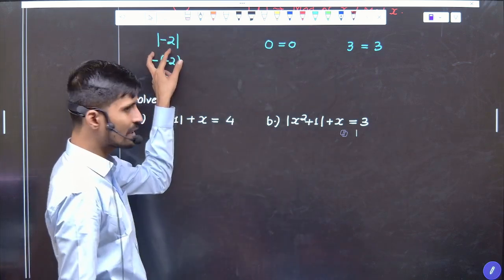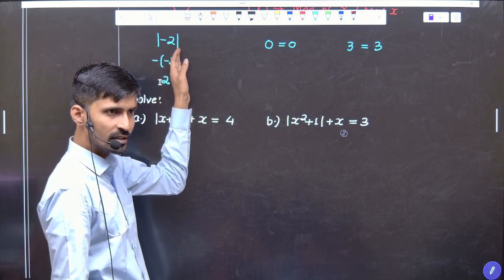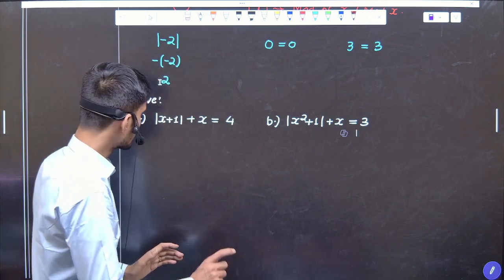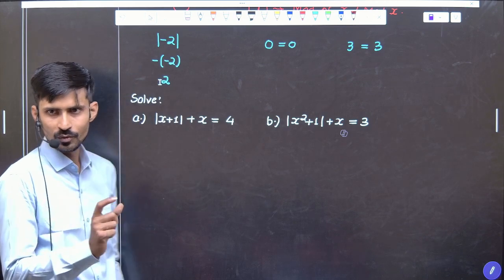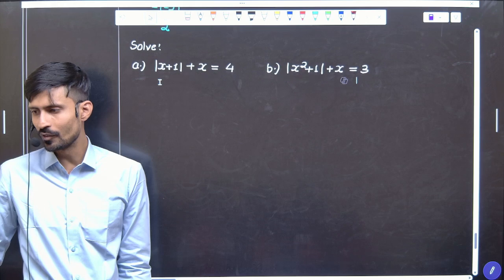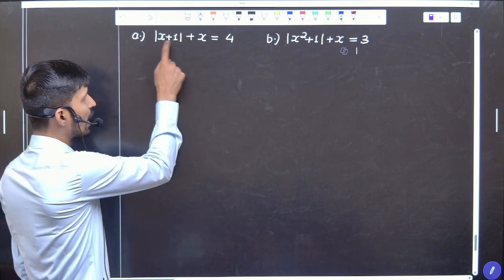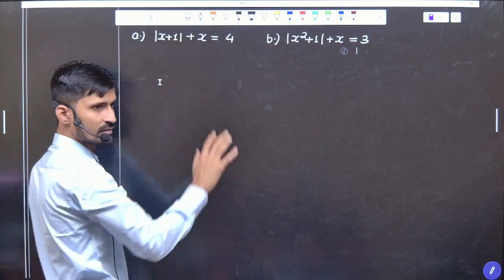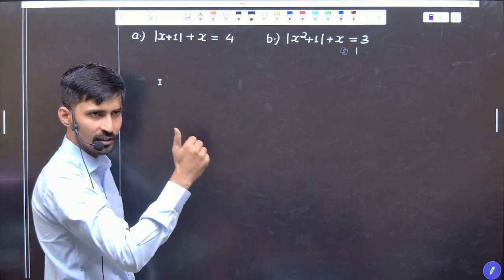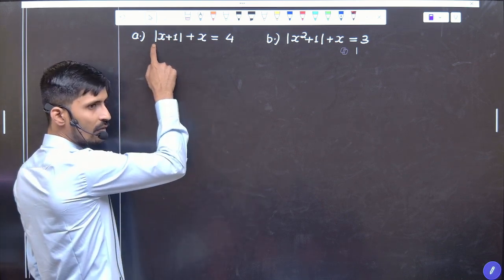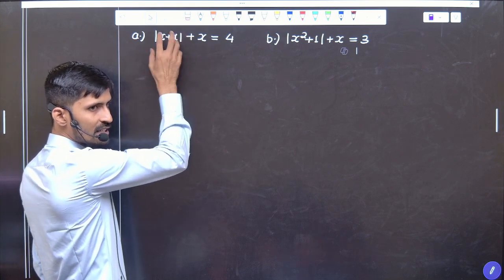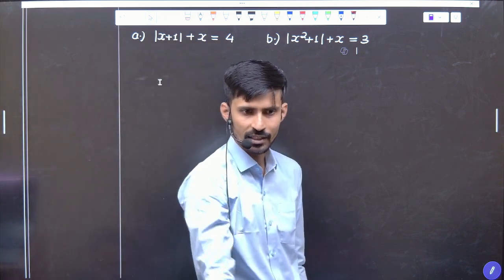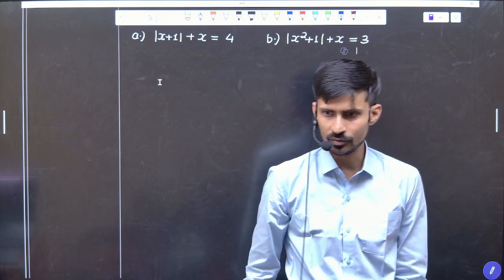If the number is negative, you want to remove the modulus but also multiply by a negative sign. It means only one thing we have to do here: if I want to remove this modulus, I have to find whether this is positive or negative. If this is positive, I will remove the modulus directly. If this is negative, I will remove the modulus and multiply by a minus sign outside, minus (x plus 1). And after removing the modulus, that question will be 7th standard and the question is solved. Tell me yes or no.